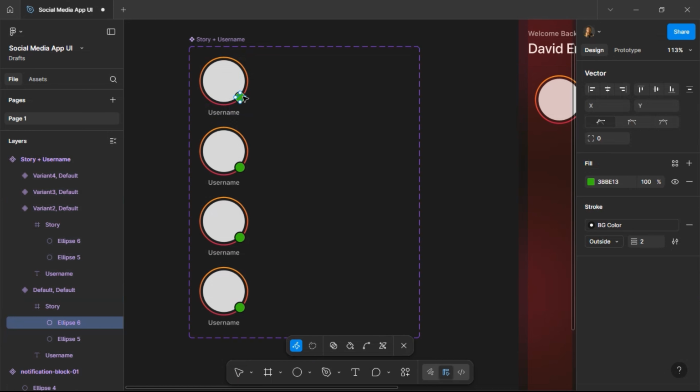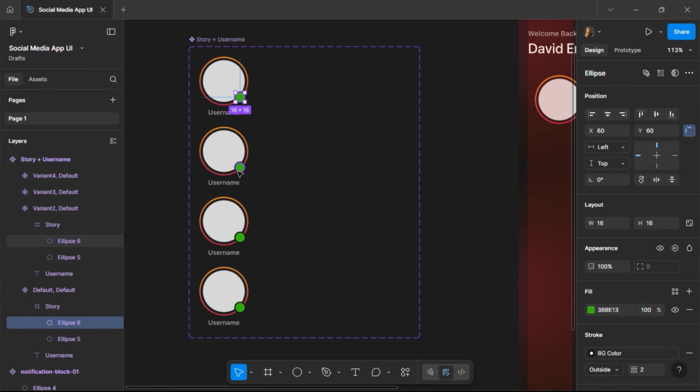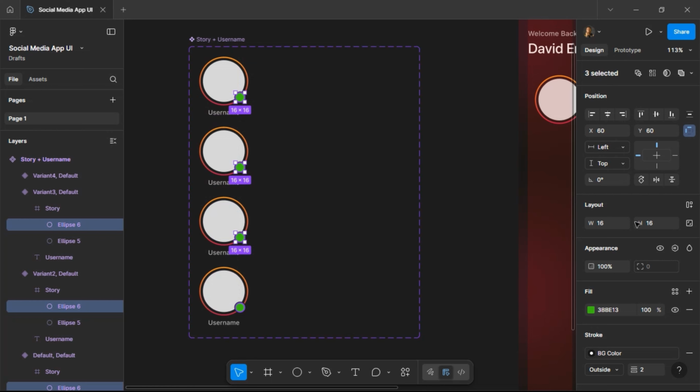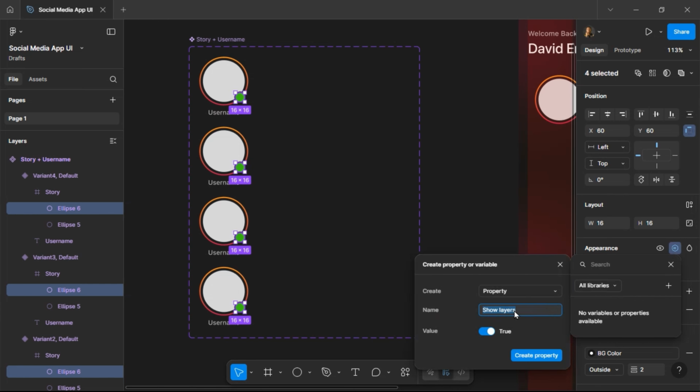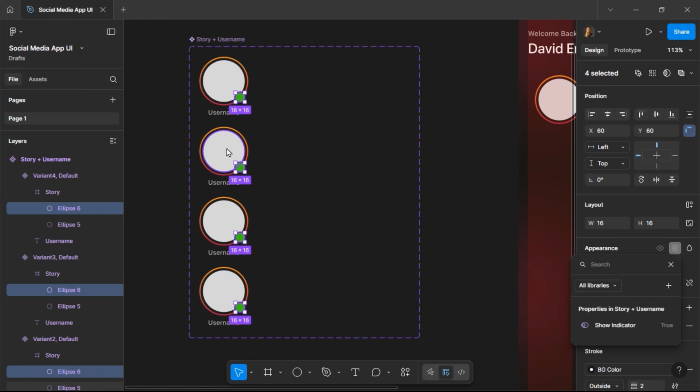I'm just going to select this, and select this. We are going to add a component property which will help us turn on and off the indicator. So I'm going to change this to show indicator. Once I create it, I can come over here and select this.